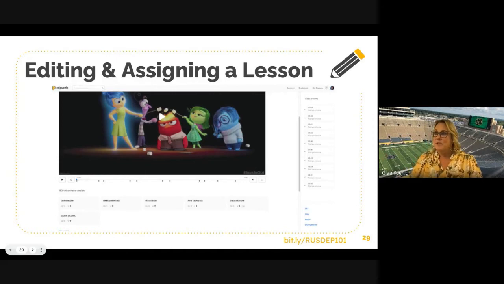But you do have options for embedding different types of questions. The students will get the answer immediately, as you guys saw in the samples, to the multiple choice questions, and it'll tell them how they're doing. And then if you choose to do an open-ended question for them later on, it allows you as a teacher to take more time to look over the responses and provide a grade. So that is another great advantage to using Edpuzzle.